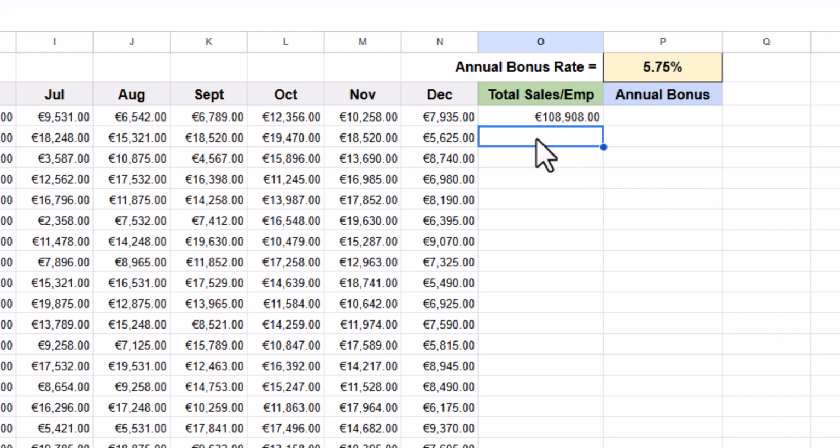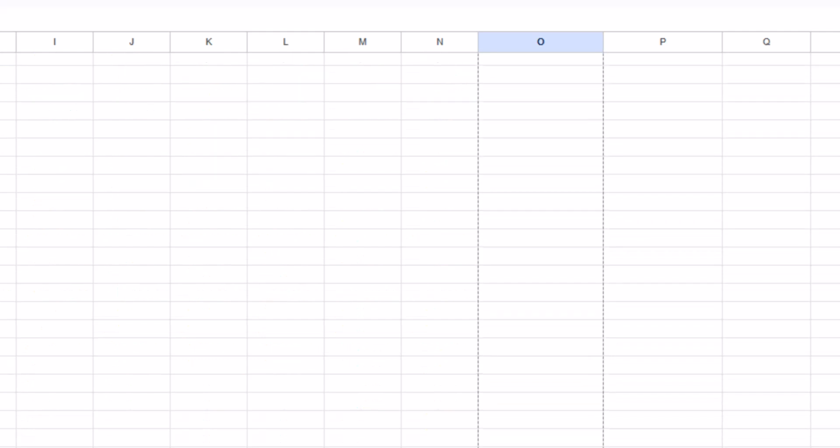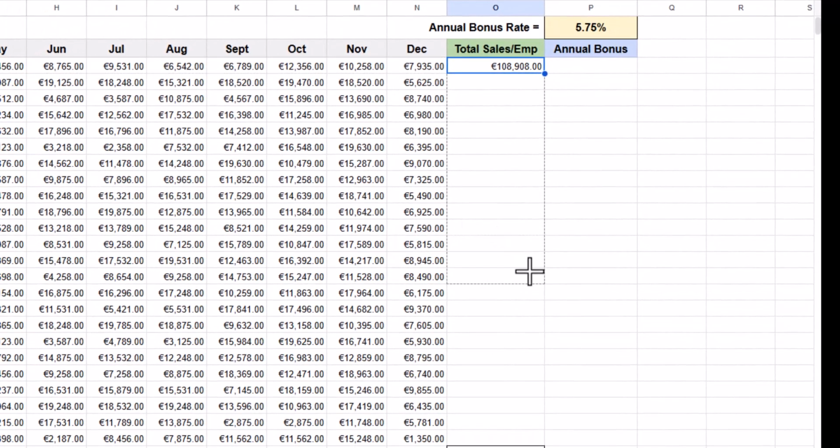Now, I can do the same thing over here and say equal sum, etc., etc., but we can use that thing we just learned with relative cell references. Grab on this little dot over here and drag and drop that. Whoops, I went a little bit too far. Let's do that again.